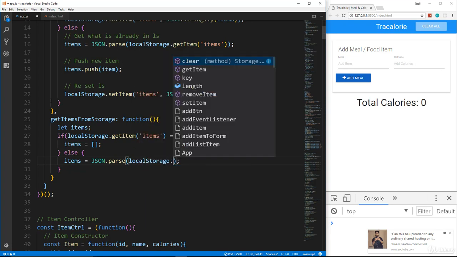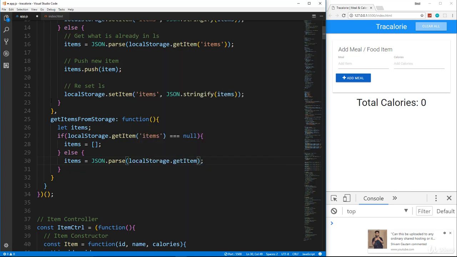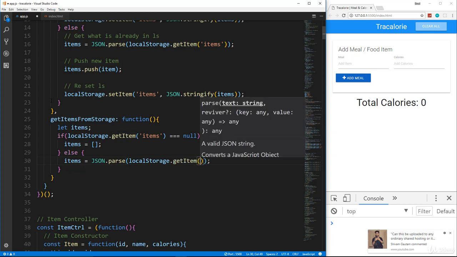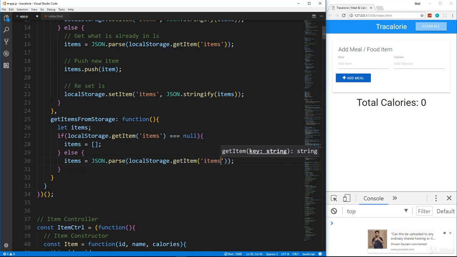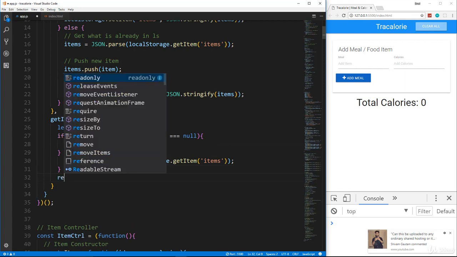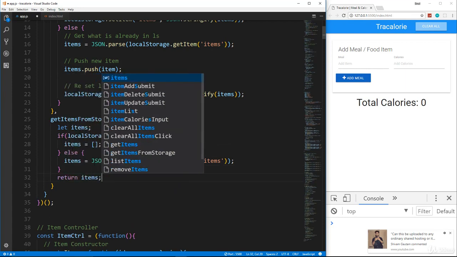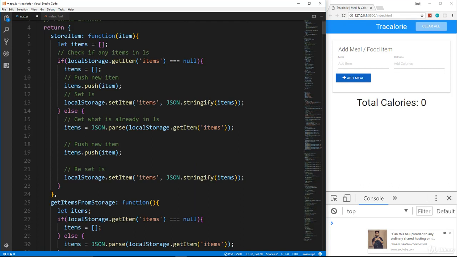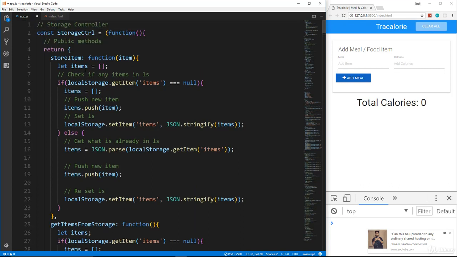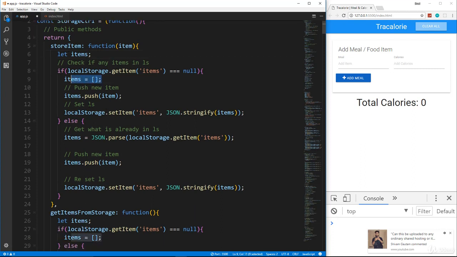And then local storage dot get item items. Okay, and then we simply want to return items. All right, and then up here, I actually want to get rid of this and just declare that, because we're setting it as an empty array here.